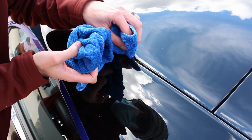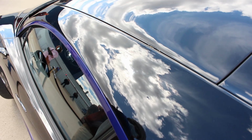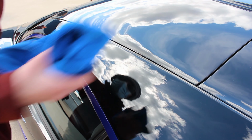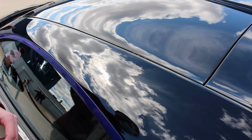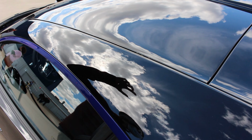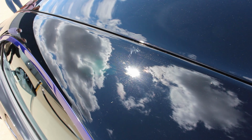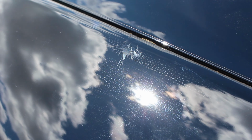Now there's a little bit of poop left in the jamb there, which is a rubber seal, and the poop really can't damage anything on the rubber. We just didn't want it to etch the paint, so we took it off as soon as possible. Now what's interesting is you're going to see in a second, it still did actually etch the PPF. The whole car has PPF on it. The bird poop is so acidic and it was so hot out that even though we did that as quickly as we did, it still etched it.